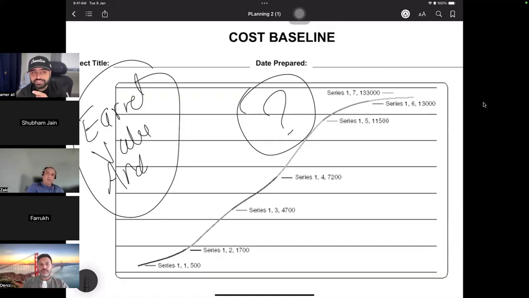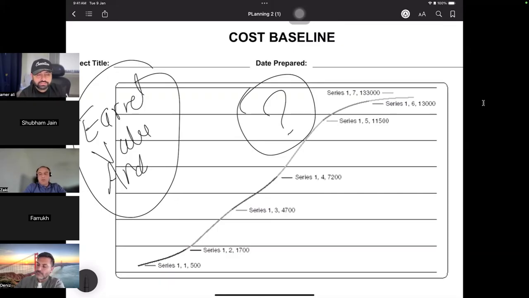EAC, the formula of EAC, put in the chat box. EAC is equal to budget at completion divided by CPI, cost performance index. We can also use another formula that is very rare, but it is there: to complete performance index. To complete performance index is basically what the management uses. Management says, can we even complete the work within that much budget? So to complete performance index is work remaining divided by fund remaining.